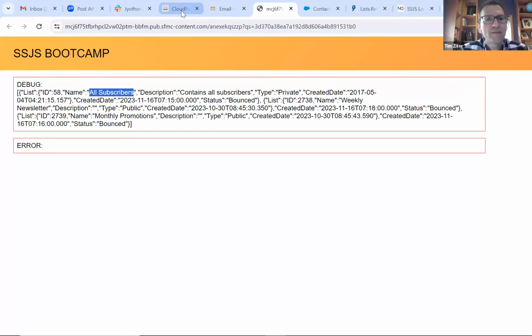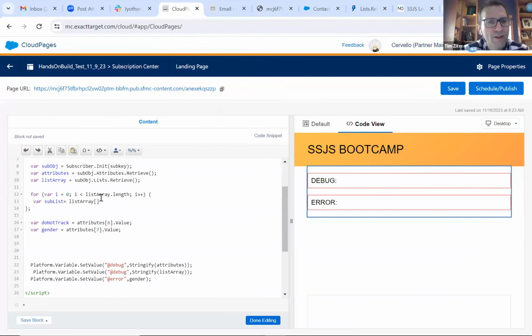Okay, yep, it's a good idea. So your list array would be i, right? As you're going through this for loop, you're going to want to set that variable to every item, with i determining the 0, 1, and 2.